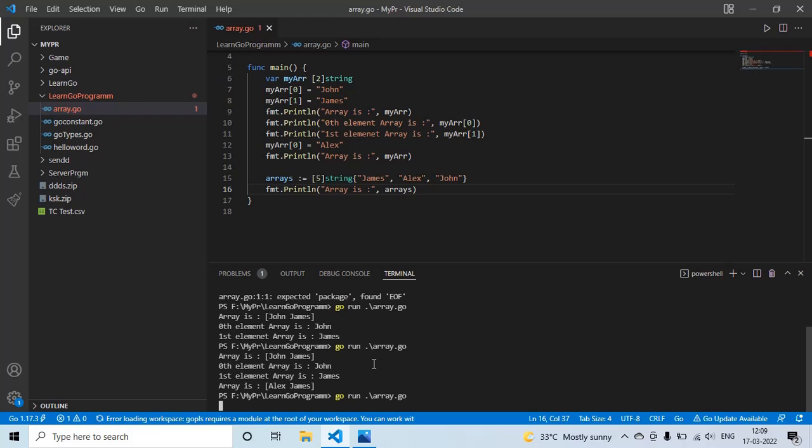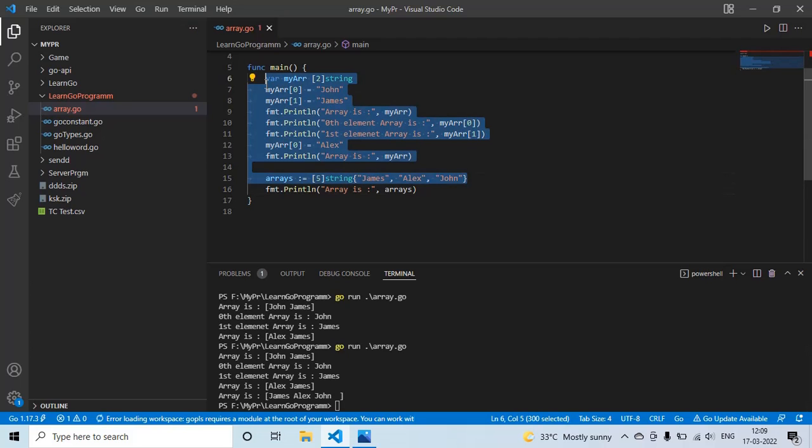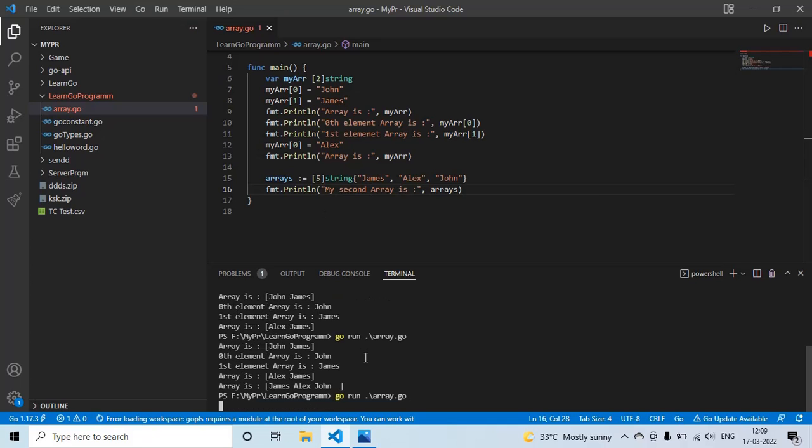Then I run the program. My second array is James, Alex. These two methods are how we can declare an array in the Go programming language.